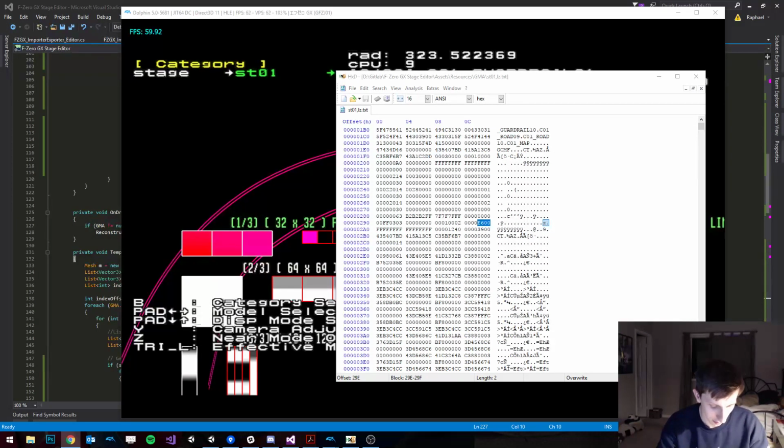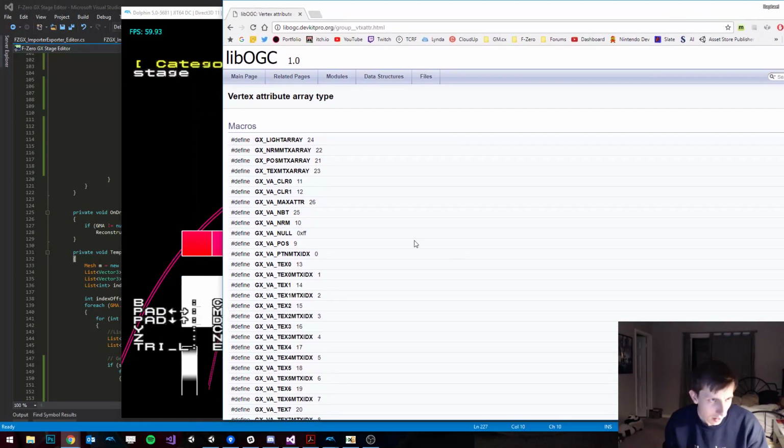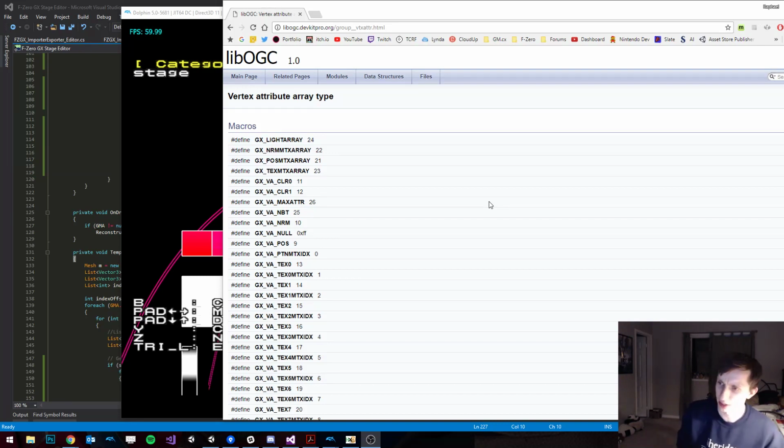libogc. It's like vertex attribute. Yeah, okay, so that actually corresponds to this. This libogc is an open source GameCube library, and it has a lot of the boilerplate code that you need to set up a GameCube game and actually compile it. So there's the vertex attribute array type, and it gives you all these things. A define is just like, if I put this in, it'll return the value of 24.